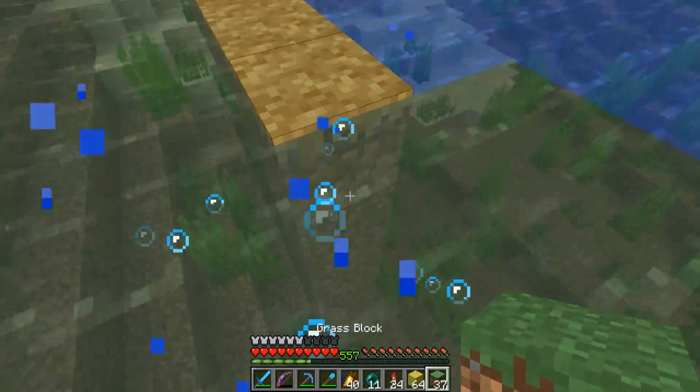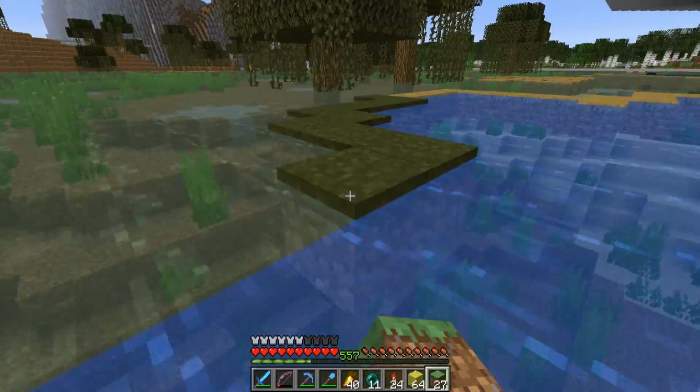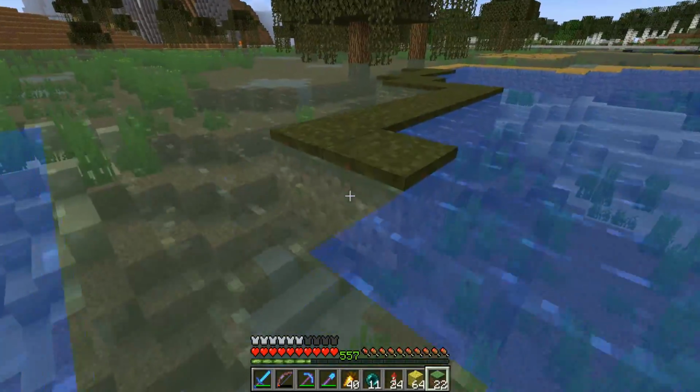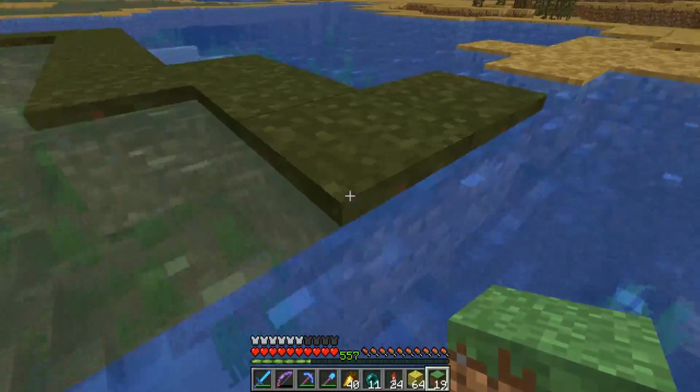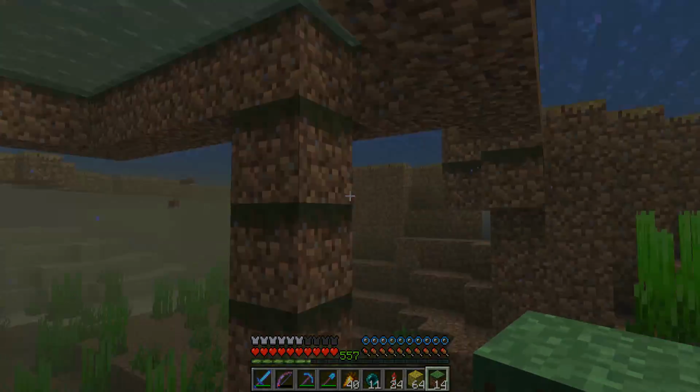So basically what I need to do is kind of just go around the edges like so, and place down some grass as a temporary marker and drain out all the water inside of this barrier. Of course, I need to bring all these down to the bottom of the river.